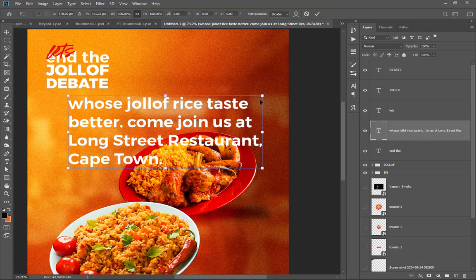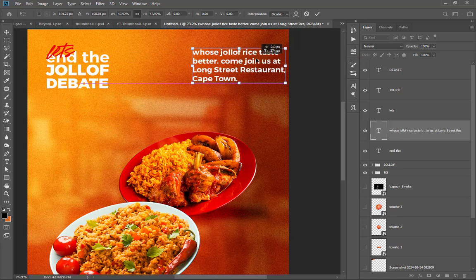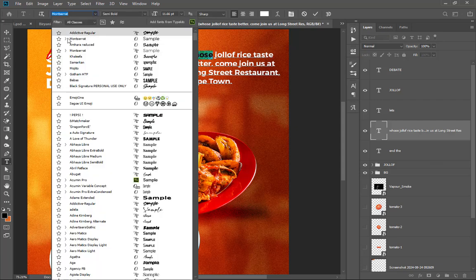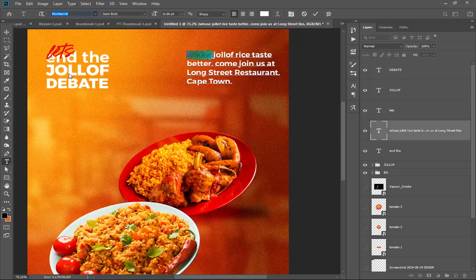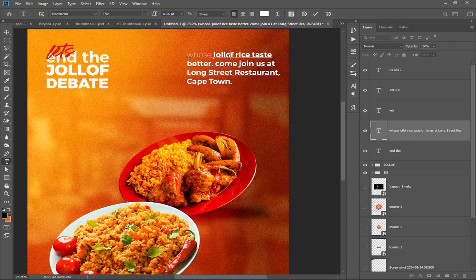Let's resize the type. Let's position it here. Let's select everything we have.